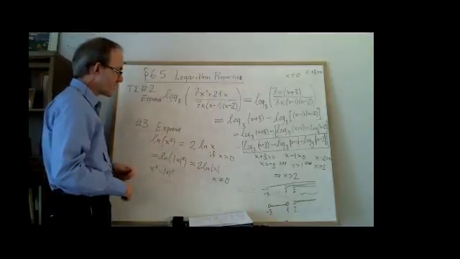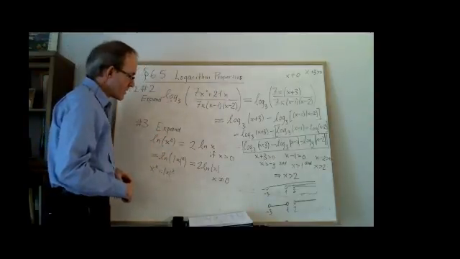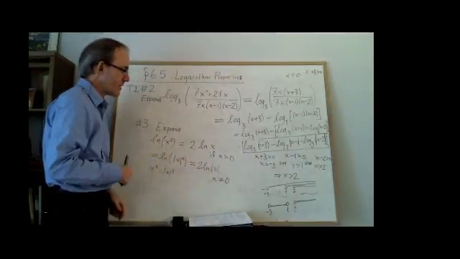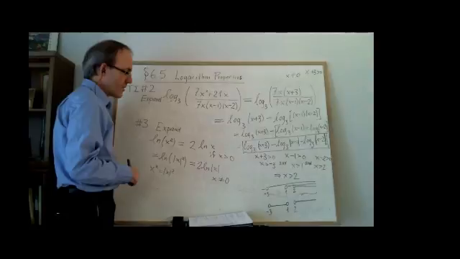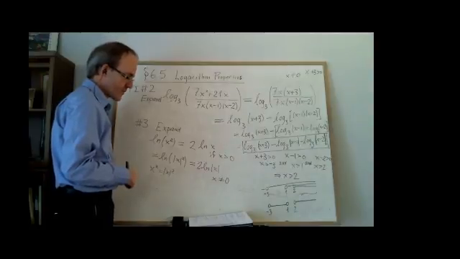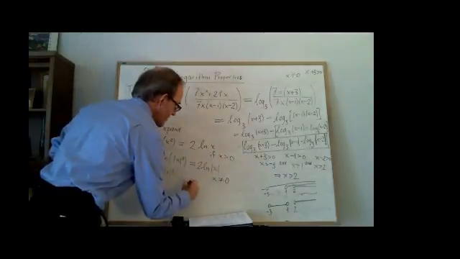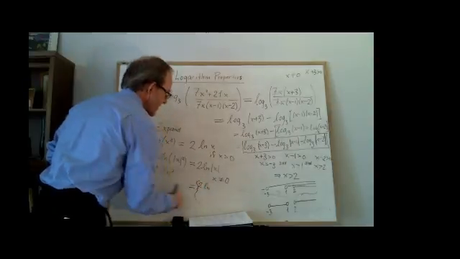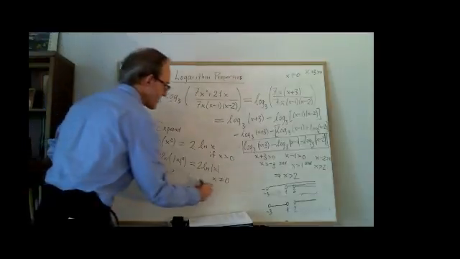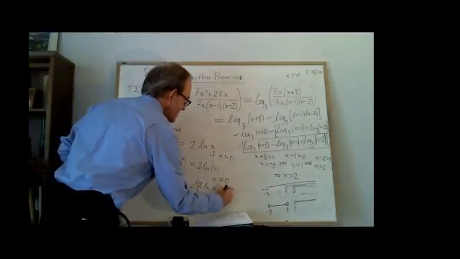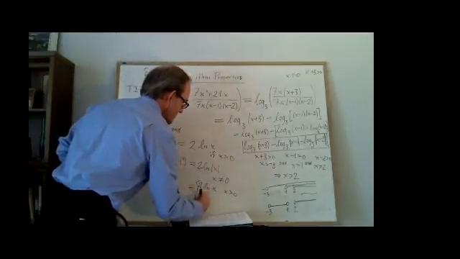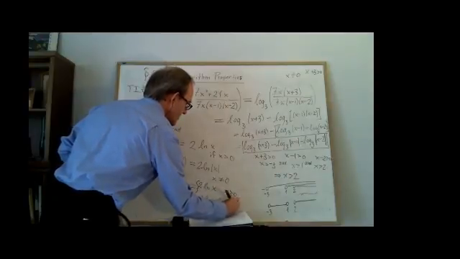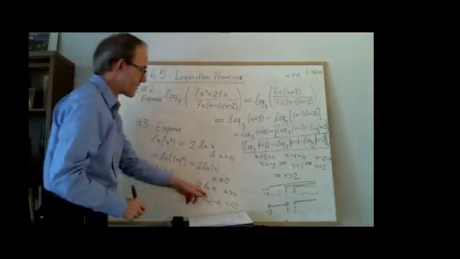Okay, so the original function is well defined for any x not equal to 0, because the square is always a positive number. And so you should be able to write the final value for any non-zero x. Remember how the absolute value function is defined. So if you do want to, you can write it as a piecewise defined function. It's 2 ln x if x is greater than 0, and 2 ln minus x if x is less than 0. And it's not defined for x equals 0.